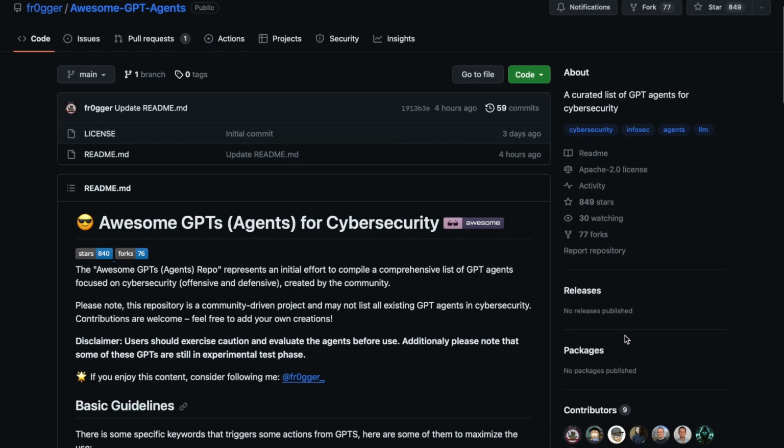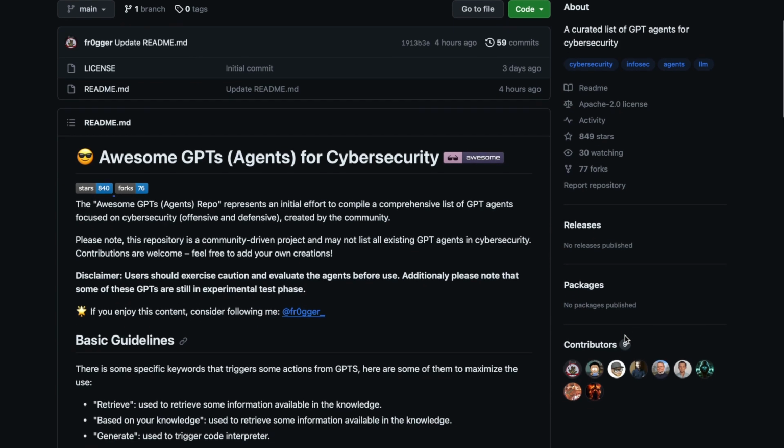As I just mentioned, we'll be reviewing some of the GPTs made by the community, and when researching I came across this amazing repo of custom cybersecurity GPTs. Before I go any further, make sure you check out the creators of this repo. Everything will be down in the description, and definitely give them a follow. I'm taking absolutely zero credit for what's on this page. I'm just reviewing it and testing it out for you all to see.